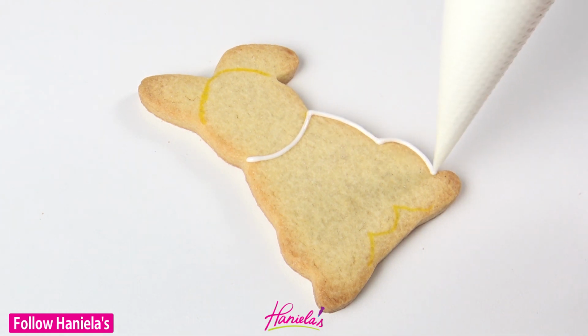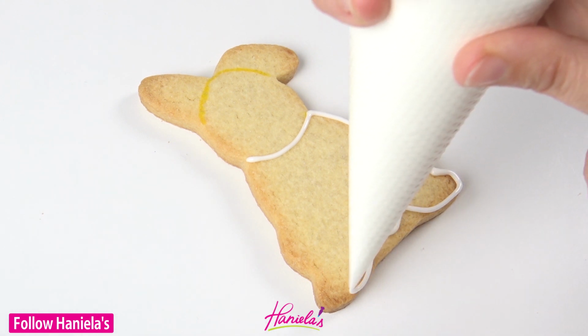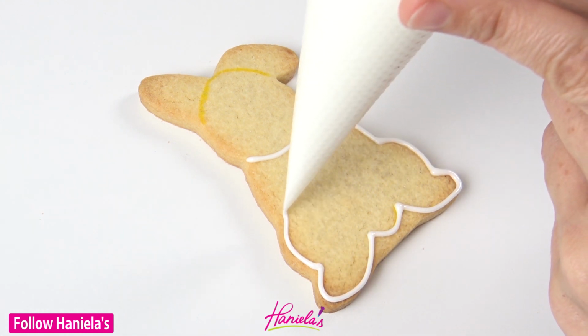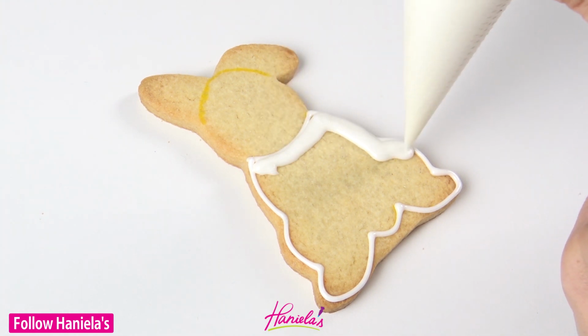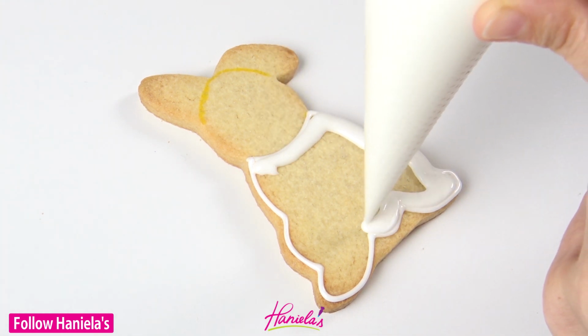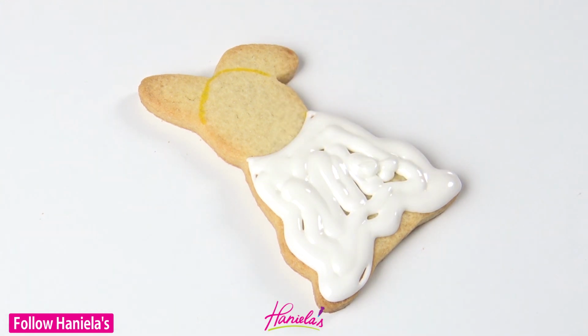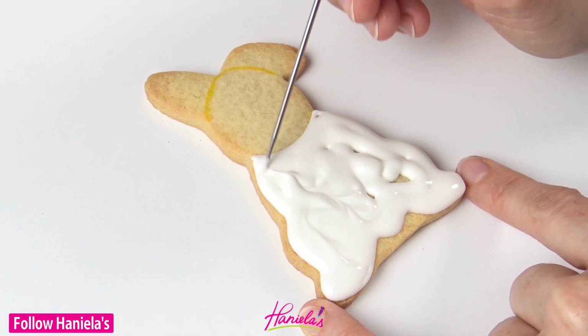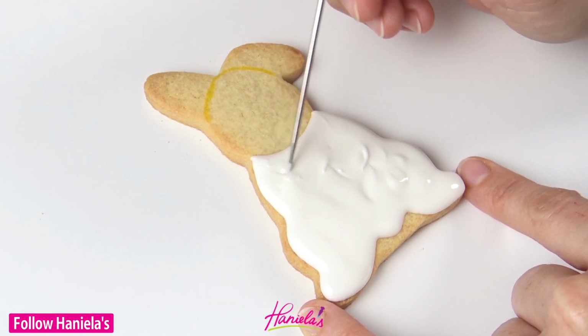This is about 15-second consistency. I'm going to be airbrushing. So when you airbrush with a stencil, it's important that the surface you're airbrushing is even. So it is important that you use a scribe tool and smooth the icing, and try to avoid having any dimples in your icing, and then let it dry overnight.